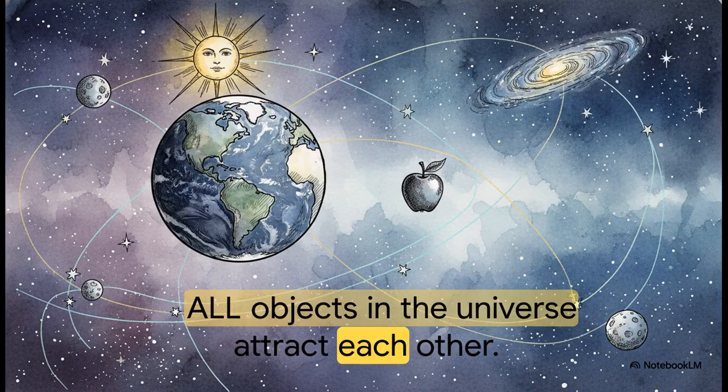So, let's bring this all home. This whole journey, which started with a guy just watching an apple fall, led to one of the most powerful and profound ideas in all of science, universal gravitation. It's not just that the Earth attracts things, it's that every object with mass in the entire universe is pulling on every other object.